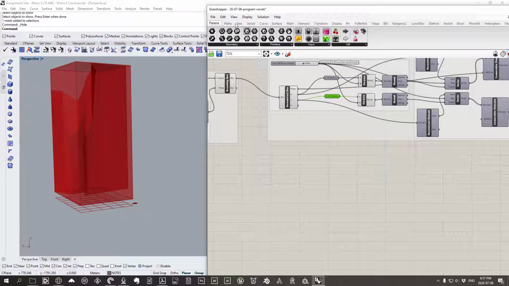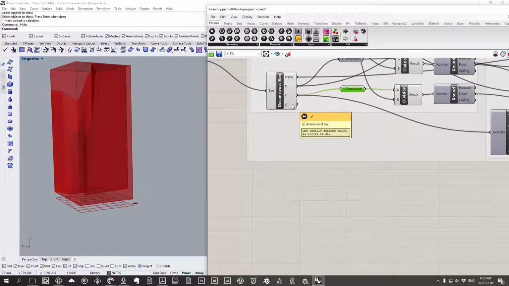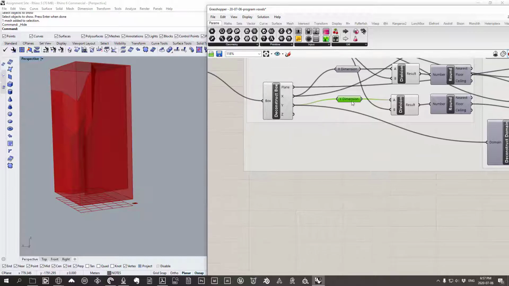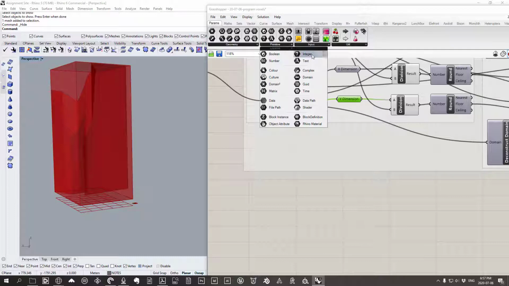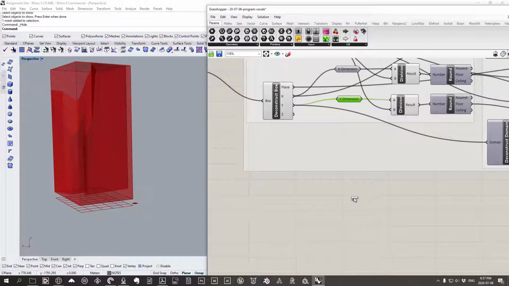So to do that, we can convert our Z domain to a single height value by just plugging it into a number parameter. So let's go to parameters, primitive, and then number. Take our Z output, plug into the number input. You can see what it does is 11.97 to 250.